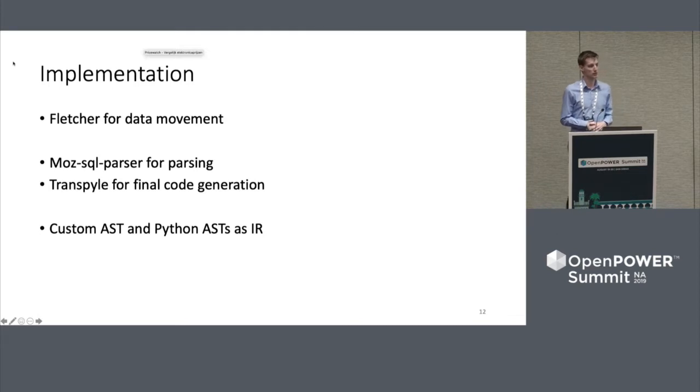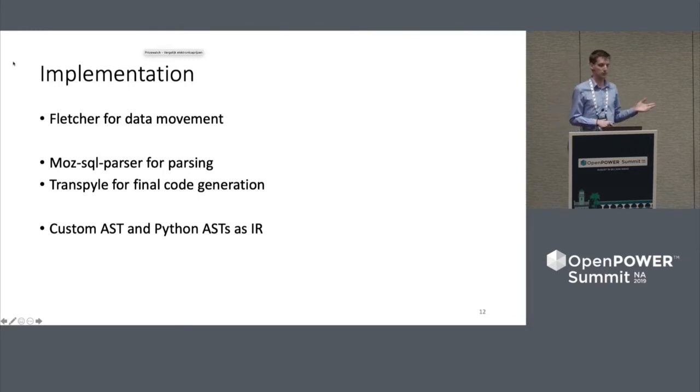So for the implementation part here, it is Fletcher for data movement. This means that, especially when using CAPI and for example the SNAP framework, you don't actually have to copy the data over to the FPGA or vice versa, because the FPGA can directly access your host memory over the CAPI interface. And Fletcher makes this even easier, because anything on the host or other accelerators can also write to that same buffer if you want. So this greatly simplifies the design of this sort of automated system.